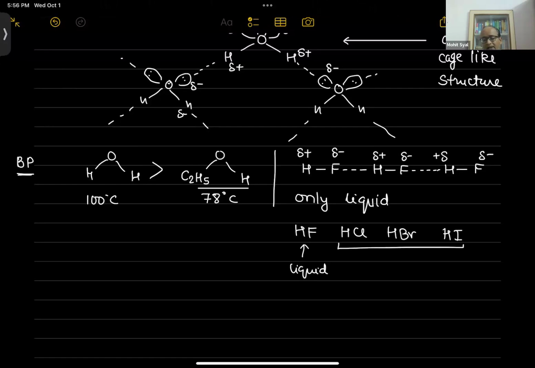But you may be wondering, you might have seen it in school in liquid form, filled in a bottle. But that's not true, because they are gases, but it is very difficult for students to handle gases, so they are mixed into water. They are highly water soluble also. So they're diluted in aqueous solution. That is aqueous HCl, not the pure HCl. Pure HCl is gaseous. So why is HF liquid?